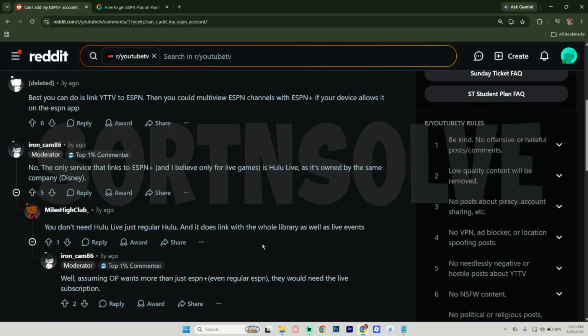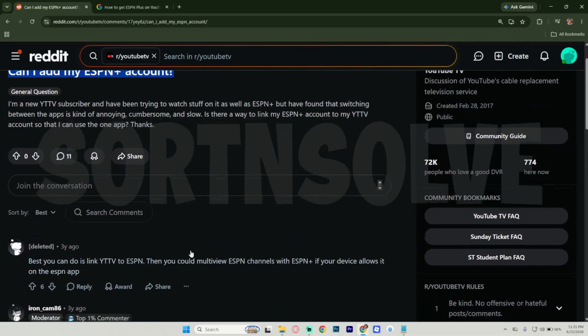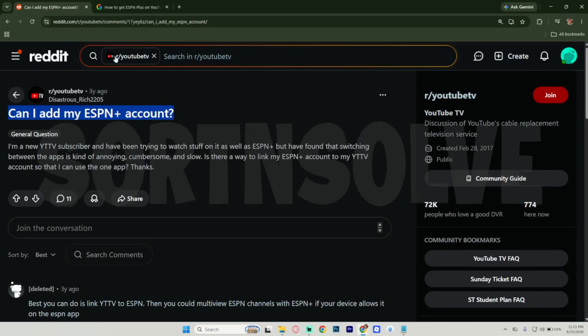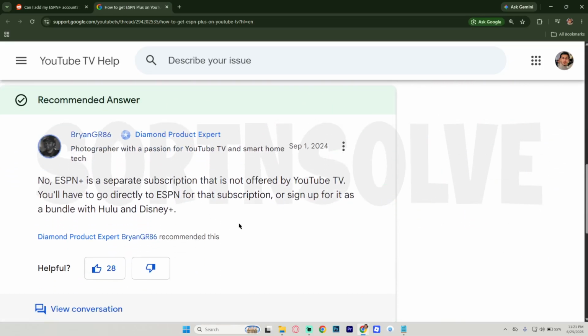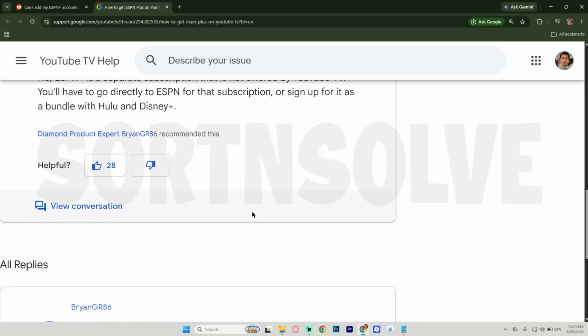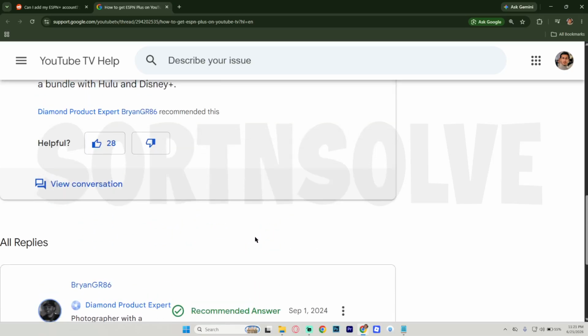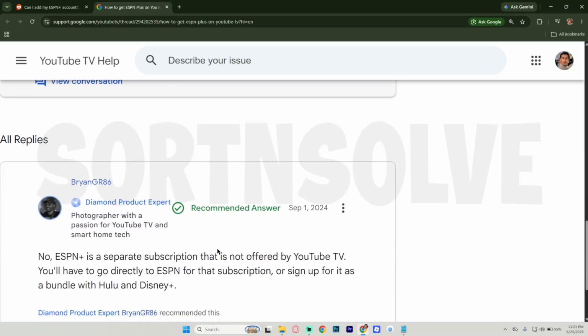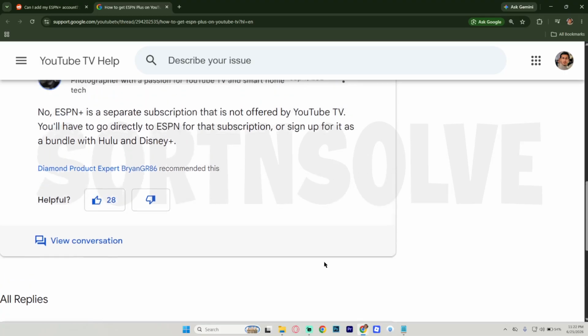Instead, you need to navigate away from your live TV guide entirely. Fire up the independent standalone ESPN mobile app or visit the official website and locate the main account settings configuration menu gear icon. From there, select the dedicated TV provider option. Scroll through the national list to highlight YouTube TV and log in securely using your standard Google account credentials.